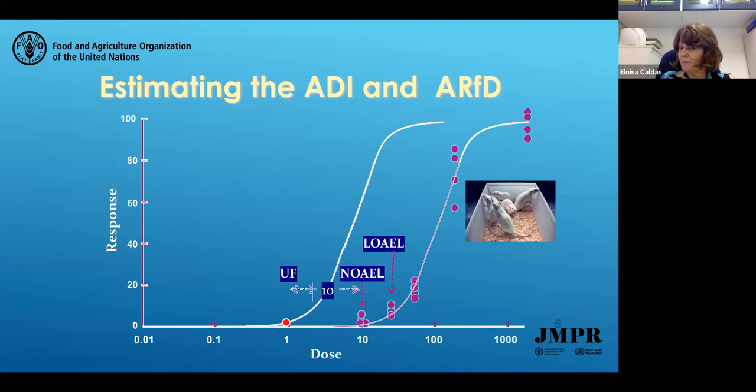And we assume that humans are 10 times more sensitive than the rats. That's a conservative assumption, because sometimes the rats are more sensitive than we are. So if a dose level of 10 milligram per kilogram body weight was safe for the rat, the safe dose for the human species is 1, which means 10 times lower than the dose found to be safe for the rats.